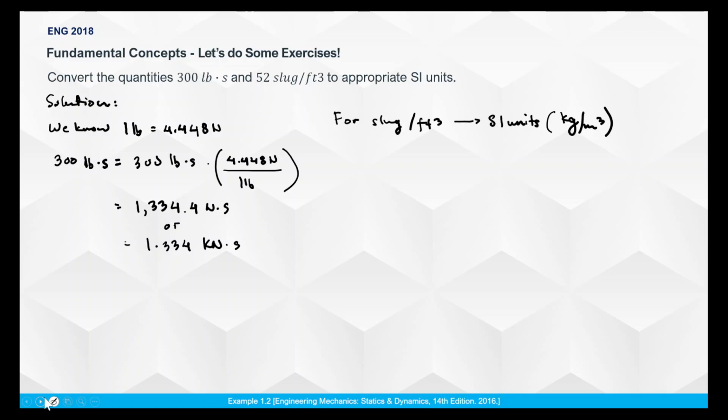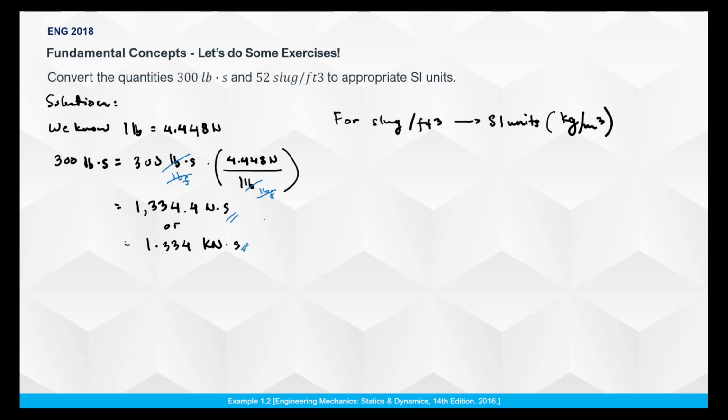Okay, medyo mabilis. Let's break it down. So, obviously, alam na natin kung saan tayo patungo. Now, if you recall, alam natin na may shortcut na 1 pound force to Newton. 1 pound is equal to 4.448 newtons. So, yun yung ginamit natin. Basically, direct multiplication lang. All you have to do is cancel out yung pound force. Sometimes, nire-represent to as pound force, kasi intuitively pag pounds, always associated with weight, and weight is a force rin. So magka-cancel yan. Ang matitira sa iyo is Newton, and yung second is always its basic unit. So magiging 1334.4 Newton seconds. Wala naman sinabi kung anong format. Ginawa lang namin ni Hilder mas nice lang siya: 1.334 kilonewton seconds. Either way, parehas ay correct.